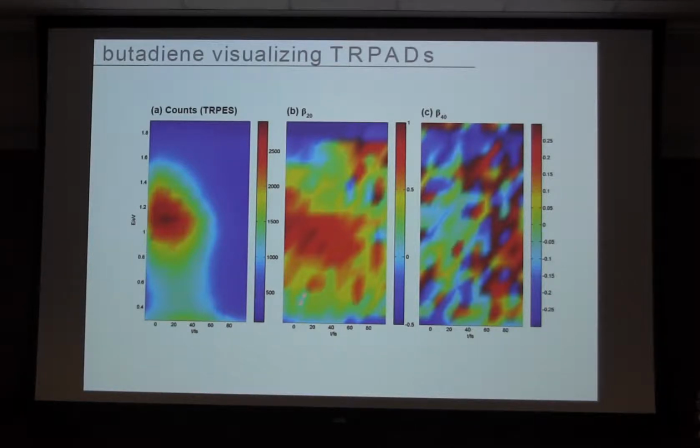But then further down here, when we're out of this cross-correlation region, we can see that some of these beats appear in the beta 2. And this oscillation period, again, is kind of suggestive of what we saw in the calculations. You can also see that at later times here, there's a decrease generally in the beta 2 parameters and an increase in the beta 4 parameters. And I should say that the beta 4 look really noisy here, but if you do the same kind of plot with larger energy slices, you can convince yourself that at least this switching behavior at later times appears to be a genuine, reproducible result and not just a statistical artifact.